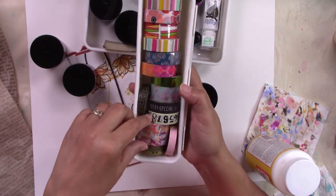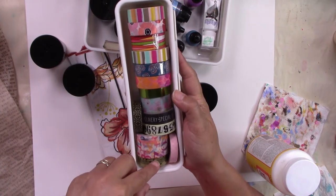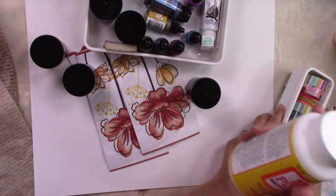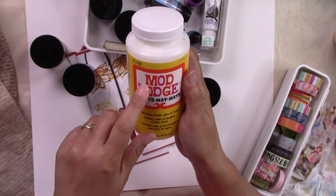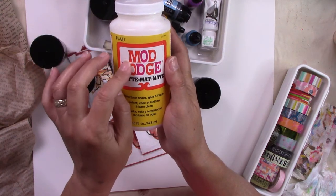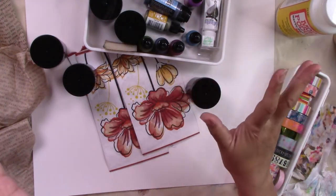For the washi tape, I have this little box and some other ones, but I think I'm just going to stick with this. Like always, I might use one or all of them — I don't really know until I'm putting it on the paper. It's been a long while since I used Mod Podge, but it's a really good thing. The other thing you could use if you want to follow along is the matte medium, which is one of the best things created by men, I think.